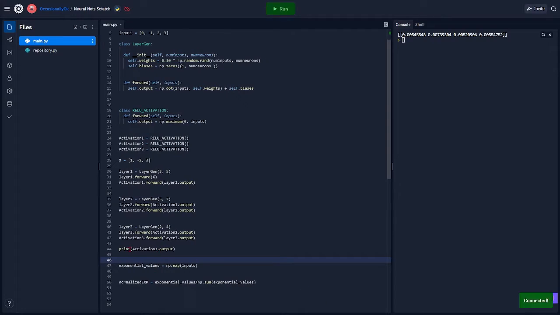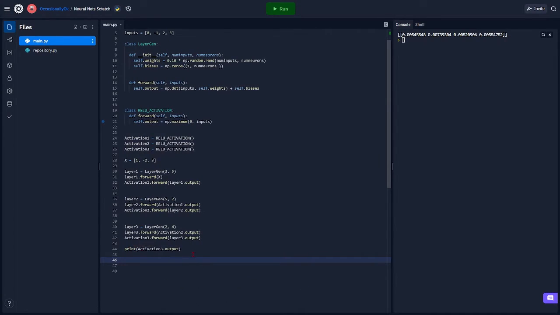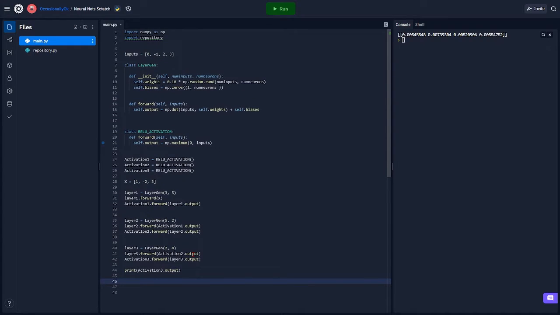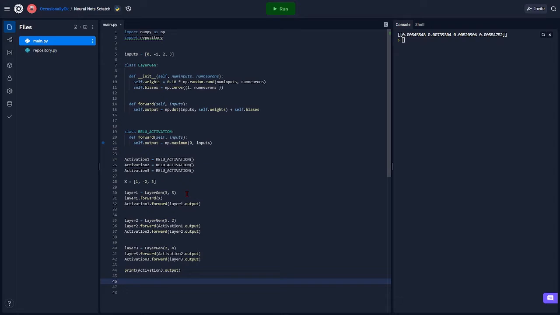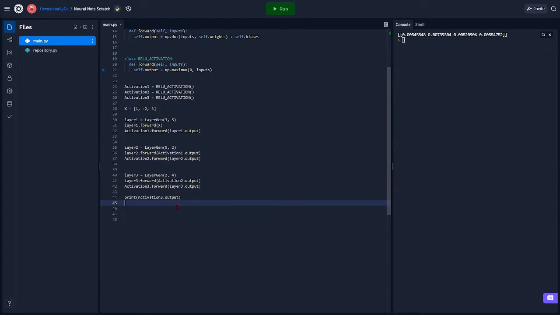All right, so I figured out what the problem was. I forgot that you can't individually run cell segments in this IDE. So I was running the main file when it was supposed to be running just that little file. So let's recreate it here.